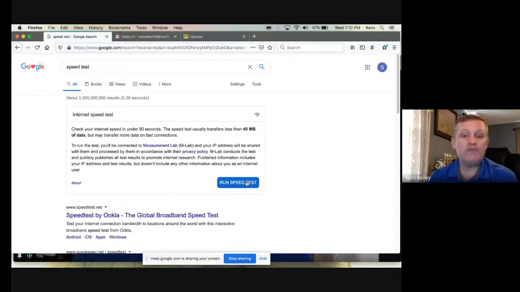So if a student says, oh, I'm having real problems, one way to eliminate one of the things it could be is to run a speed test and have them tell you what their numbers are. Depending on what they're doing, if it's cable internet or DSL or whatever, it will indicate how fast it is, and that will help you determine what it might be, if it's a computer or something else.